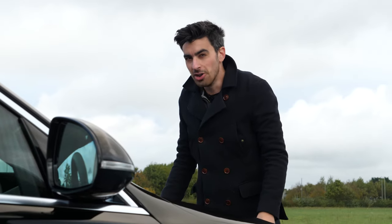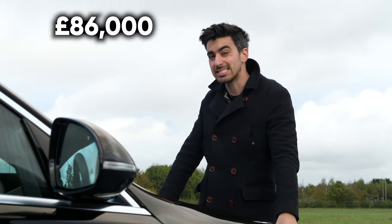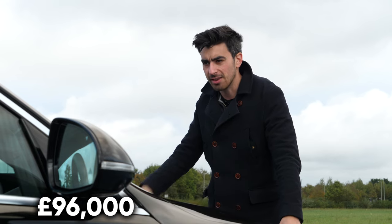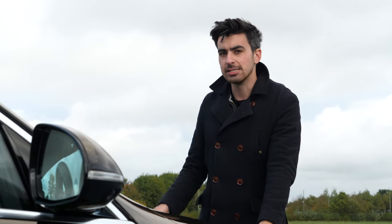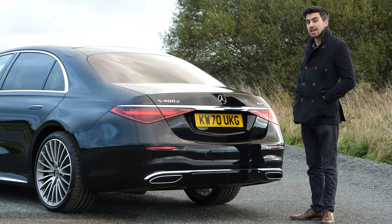Being the most advanced non-electric Mercedes, the S-Class is quite expensive. The short wheelbase version costs just under £86,000, while the long wheelbase starts from about £96,000. The Maybach version — your Bentley and Rolls-Royce rival — will cost at least £180,000. The good news is the S-Class retains its value a little better than the Audi A8 and BMW 7 Series, though it still loses a fair amount once driven off the forecourt. I found some one-year-old examples on YesAuto.co.uk that were literally tens of thousands off their RRP with only a few thousand miles on them.